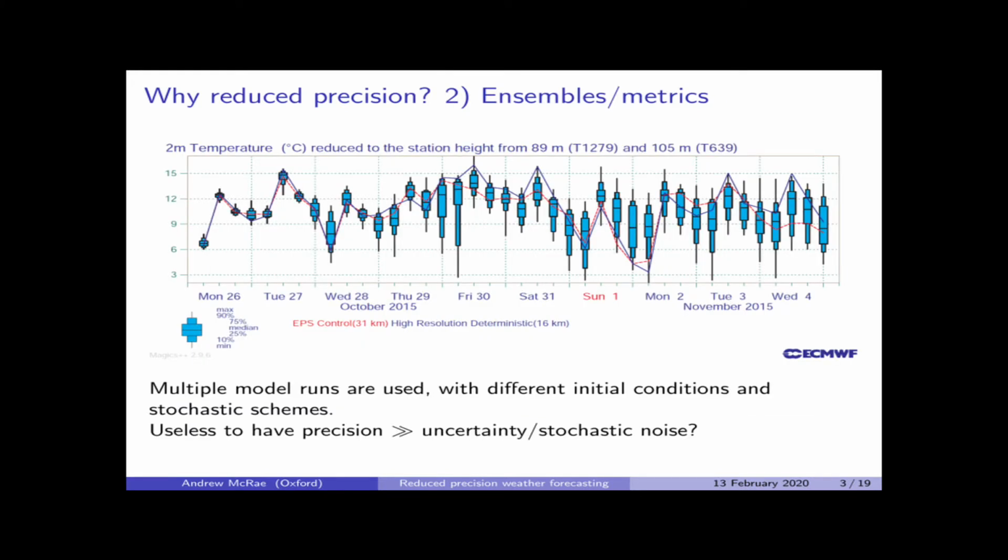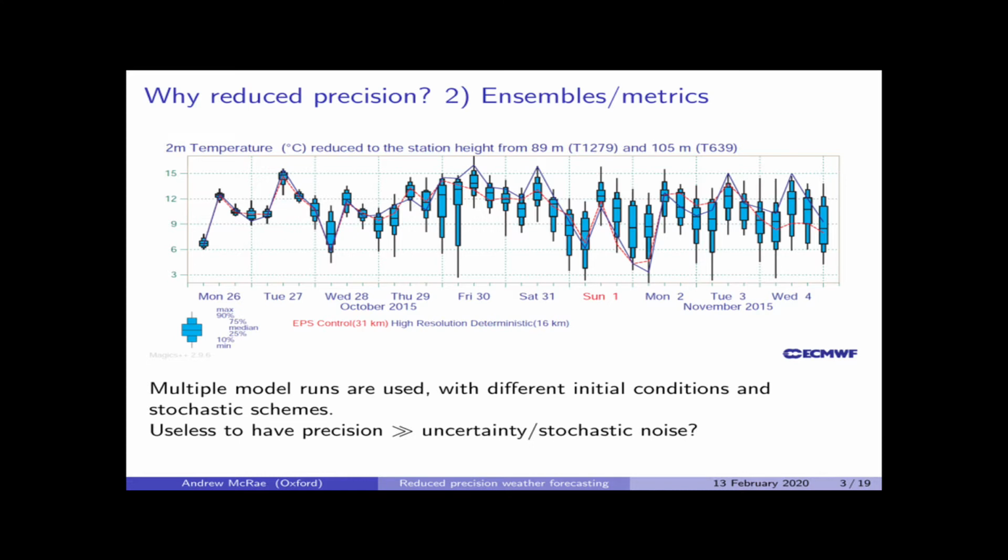Just to drive this point home a bit further, for the last couple of decades, most of the forecasting centers have gone away from producing just a single high-resolution best guess forecast, and instead they produce an ensemble of often slightly lower resolution forecasts where they try to capture the uncertainty in the forecast. These ensembles are multiple model runs that don't just use different initial conditions, but also use stochastic schemes within the models themselves. And this is essential to get your model to spread out at the right rate.